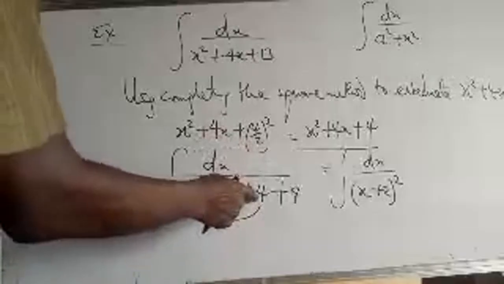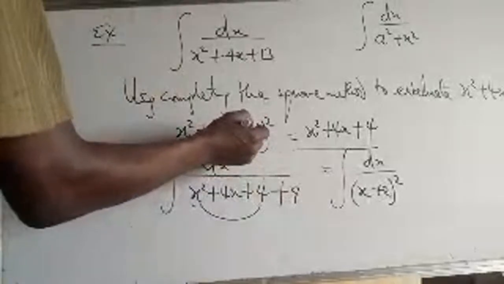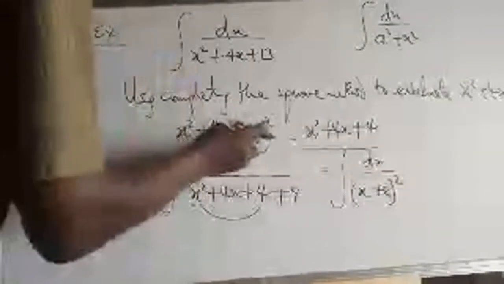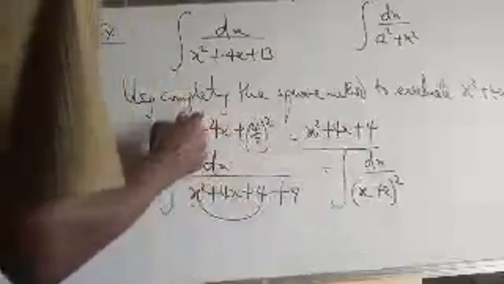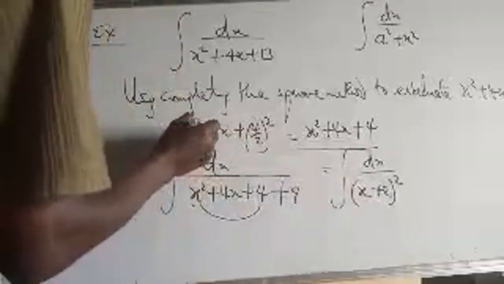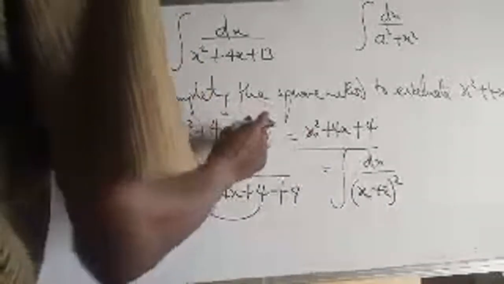I would have picked this one directly and gotten 2. But because I have to consider how I started here, if it had been minus here, this one would be minus. But because it was plus, I know the sign is plus. If this plus had been minus, I'd write minus 4 over 2, so this would be minus 2. But because it was plus, I use plus.